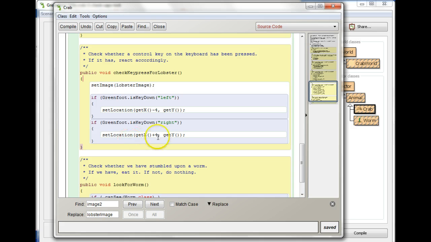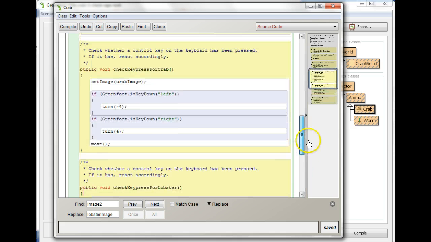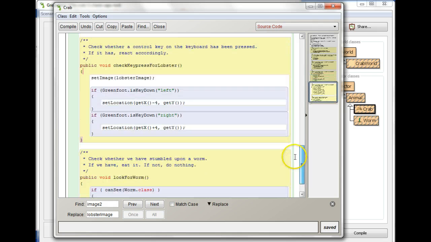And this one gets him to move 4 cells, 4 pixels to the right without turning. So when he has the lobster image, he moves back and forth without turning, and when he is the crab image, he turns and then moves in whatever direction he's facing.